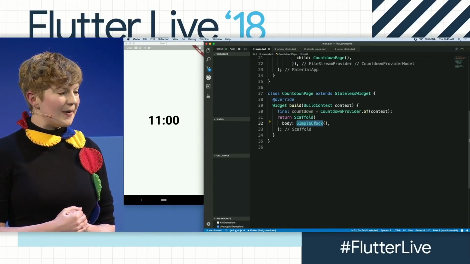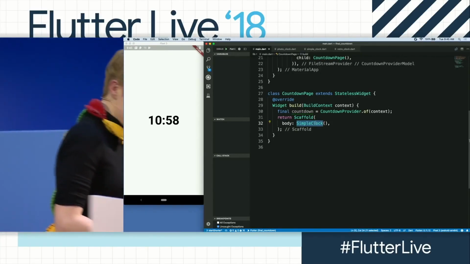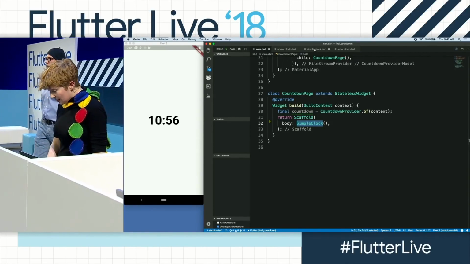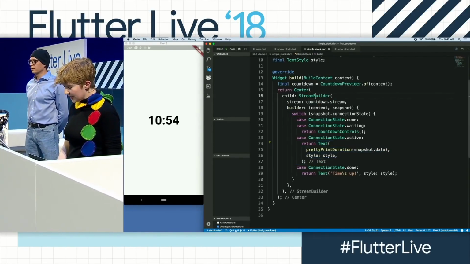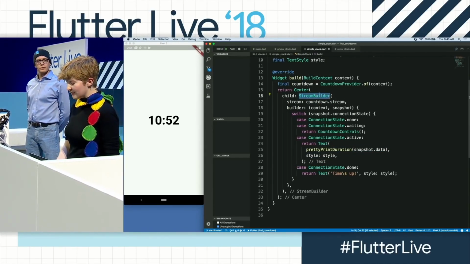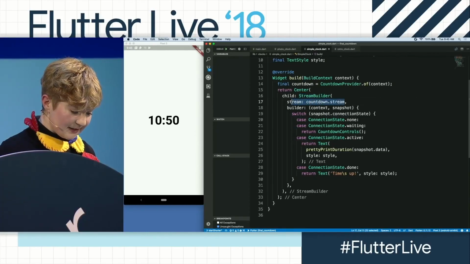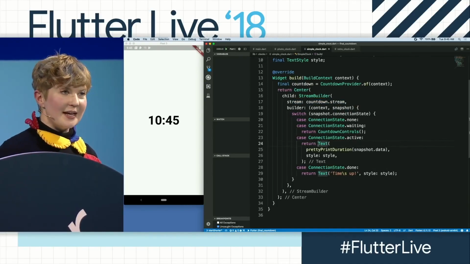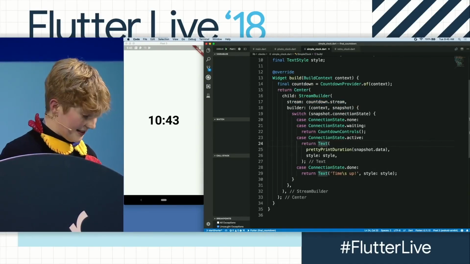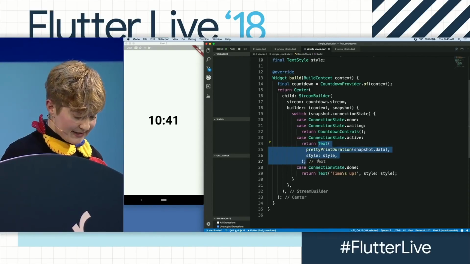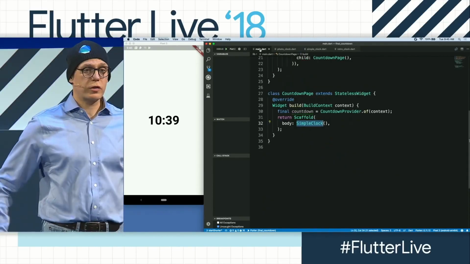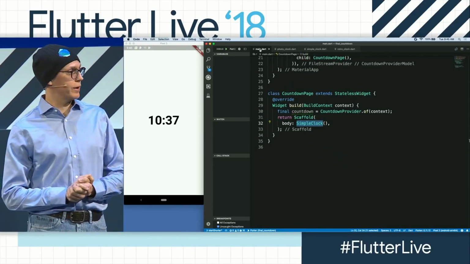And so we can subscribe to the stream, and on our simple clock, we can build based on that stream. So we have this stream builder. We are listening to that countdown stream, and then each time we get an update, a second has passed, we're going to print that text. So the moral of the story here is time is inexorably counting down, and we need to get busy.